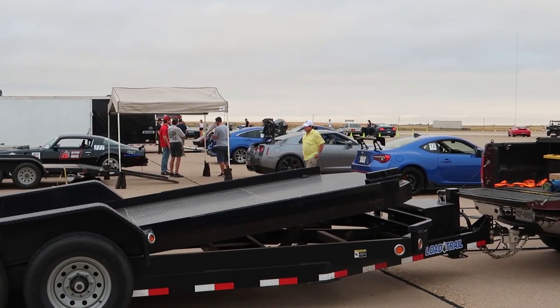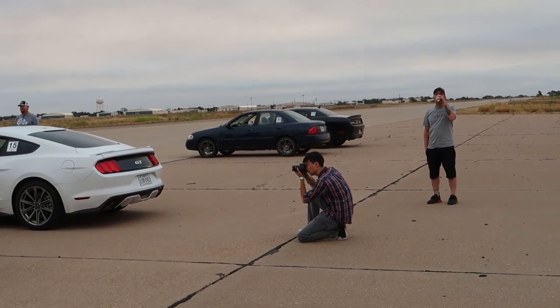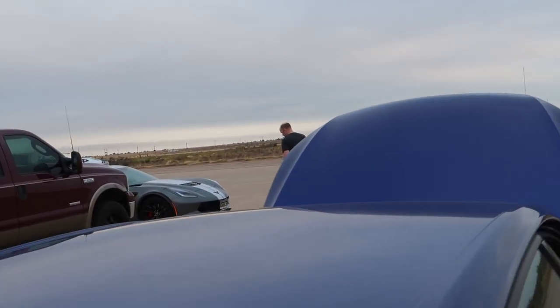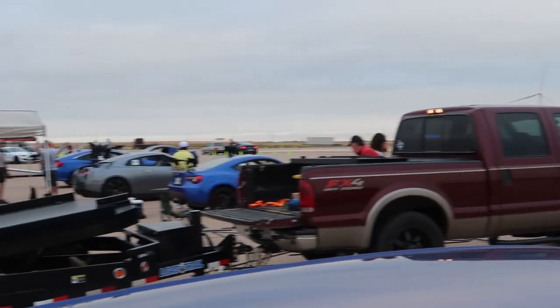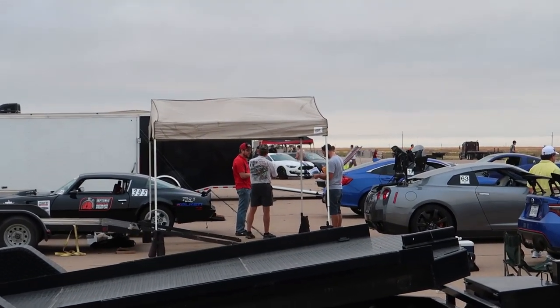Of course, the GTR, and there's a buttload of Corvettes up there. Some other nice stuff. There's a GT350 around here somewhere, too. All types of things. Oh, there's a GT350. Nice.